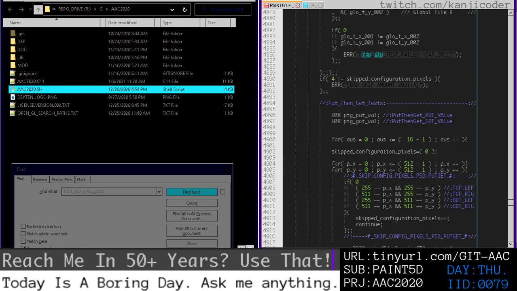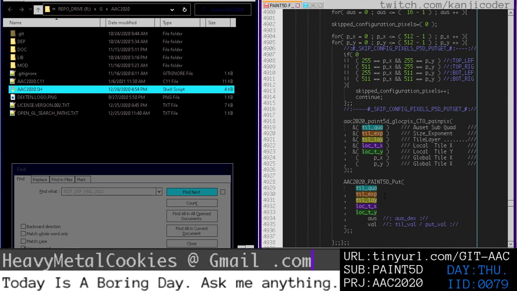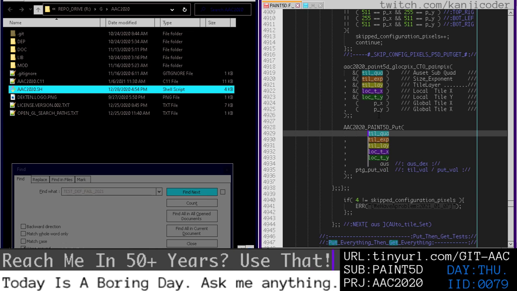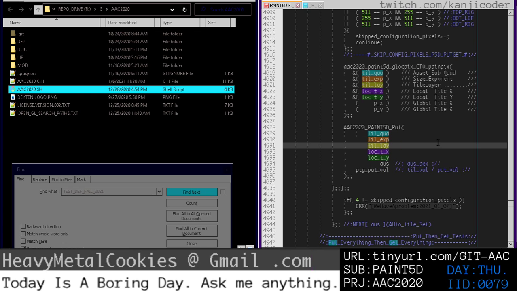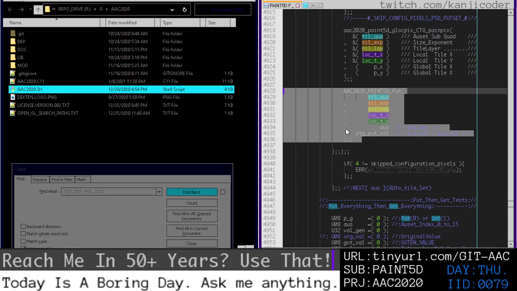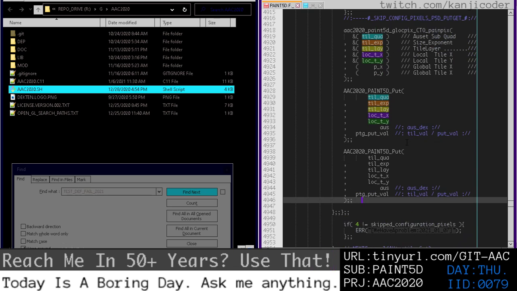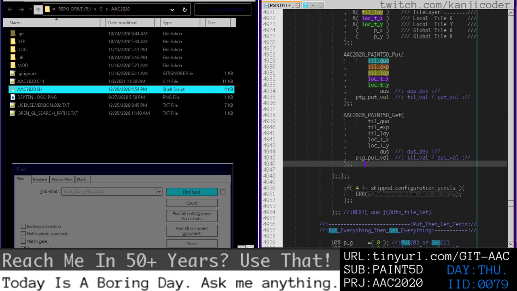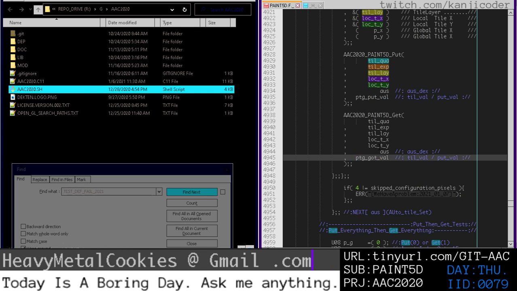So we have the put value and the got value. We're going to take this value here and shove that in there like that. Maybe change the spacing here. Once we do the put, I want to do the exact same call, except instead of a put call, it's a get call, and instead of put, we're going to say got. We return this value by sending a reference and overriding whatever it points to.